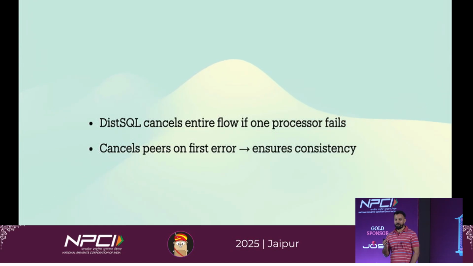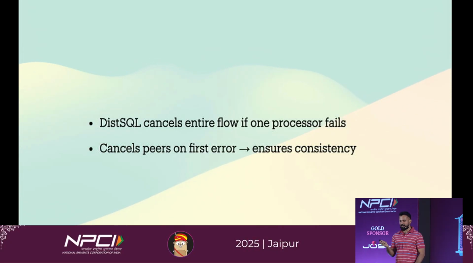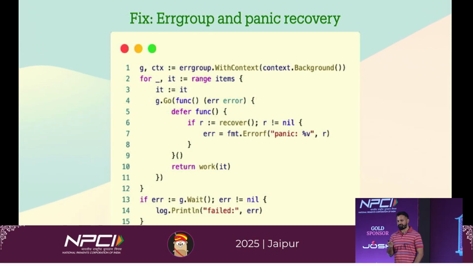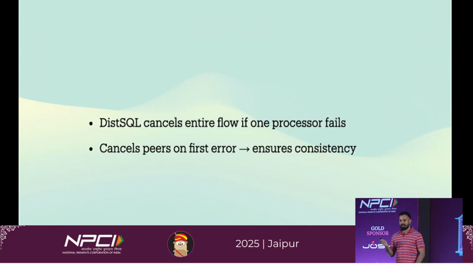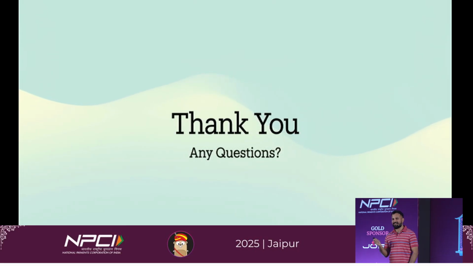So this is one flow. There can be other use cases where you might want to collect all the errors that are happening in all the Go routines and then take an action finally, right? That is also possible here. Instead of logging the error on the first error or panic that happens, you can wait, collect everything together, and then while you're exiting, you can take an action. This is also one of the fixes that you would want to do if you're writing code like this, right? And yeah, I think that's pretty much all I had.